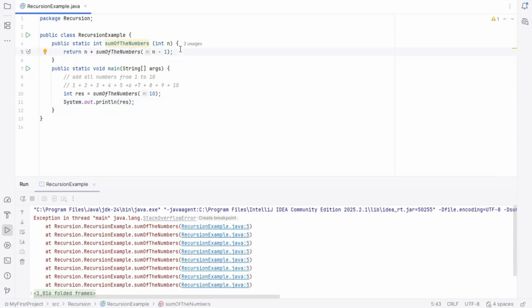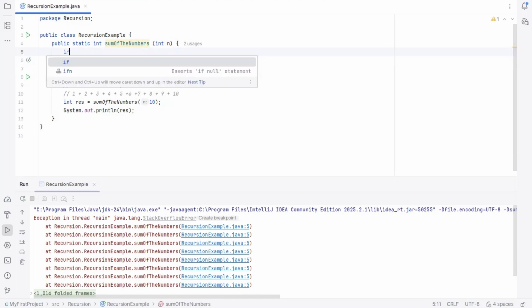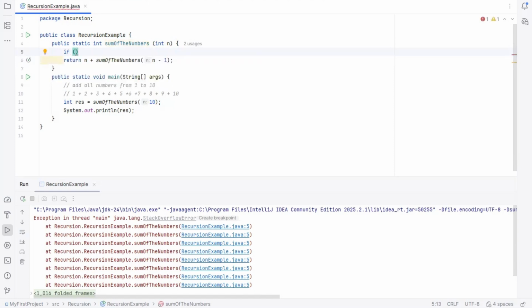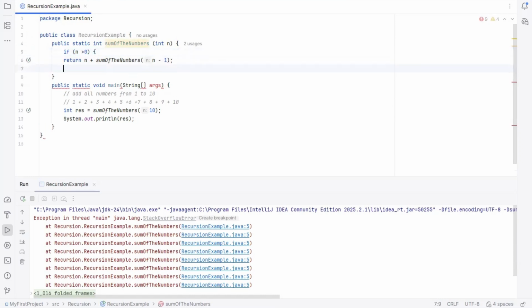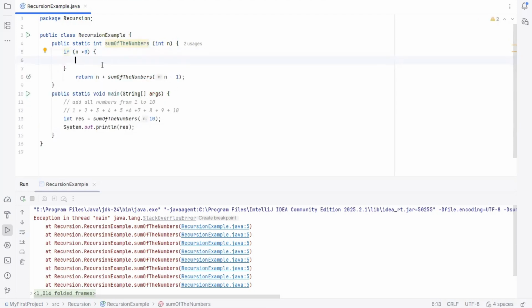I wanted to check after the curly braces, press enter. What I am trying to do is: if n, within the brackets, n greater than 0, that is what our requirement. Got it? Yes, sir. Then start a flower bracket and end, enter. Don't do it manually, okay? Start the flower bracket and end it automatically. Now you keep this return statement, copy this return statement from here and put it there.